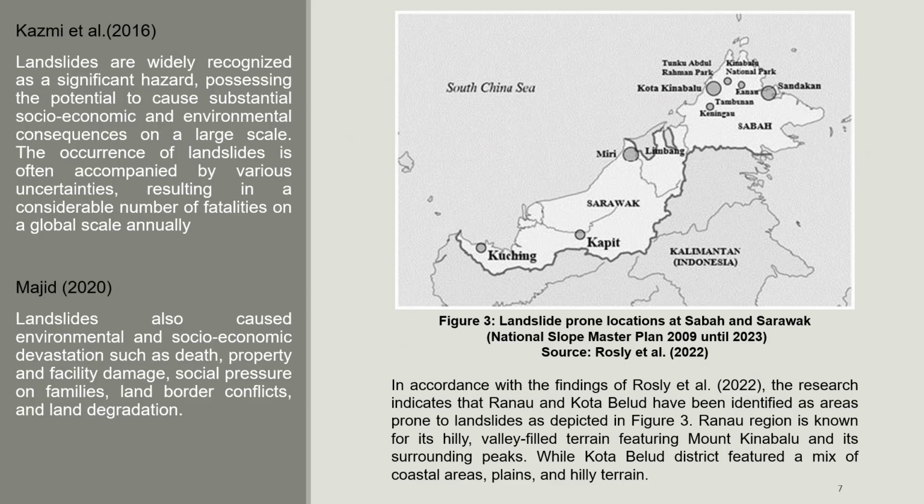From the slide, Kazmi 2016 highlighted landslides are widely recognized as a significant hazard possessing the potential to cause substantial socio-economic and environmental consequences on a large scale. The occurrence of landslides is often accompanied by various uncertainties, resulting in a considerable number of fatalities on a global scale annually.